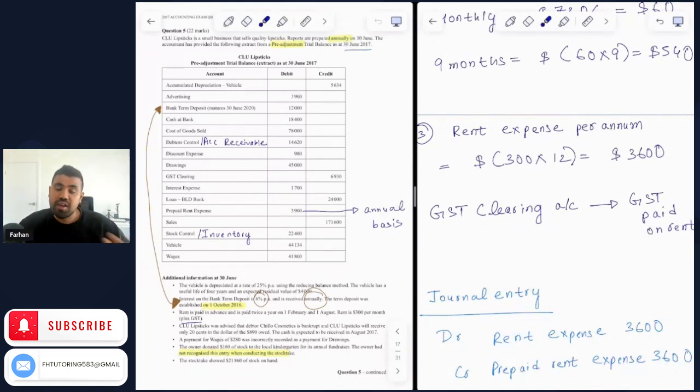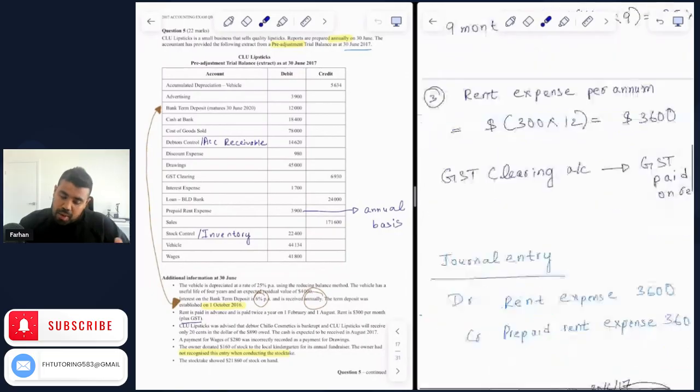Because how does GST settlement work? So we collect GST from sales that we have made to our customers, and then we pay GST on any expenses or purchases of inventory. This GST that we pay can be used as an offset to calculate the final balance that we owe the ATO, which is usually taken care of at the end of the reporting period.